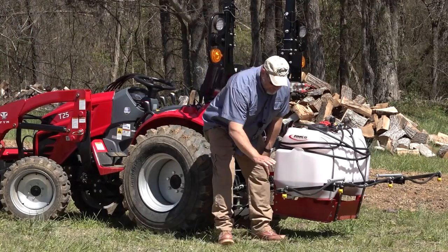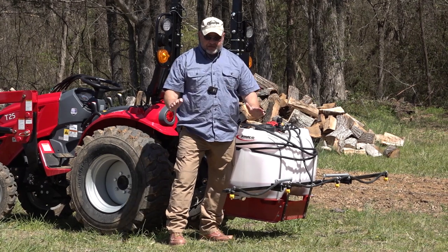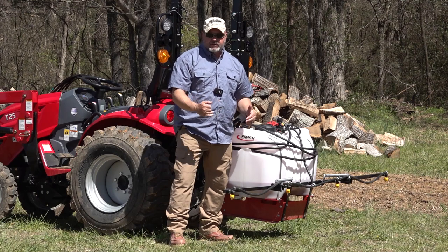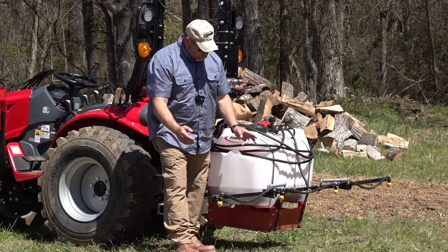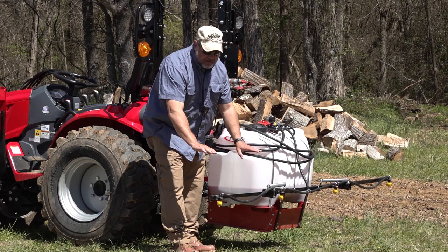So let's talk about the sprayers a little bit. Each spray nozzle has a specific pattern, and they have specific flow rates, but you're gonna assume that the nozzles that come on your sprayer are the correct ones. So we'll go with that assumption in the beginning. We're going to make sure that the sprayer bar is the right distance off the ground.